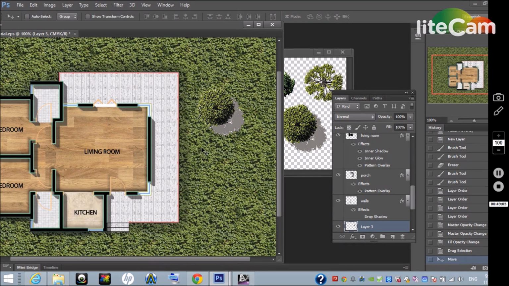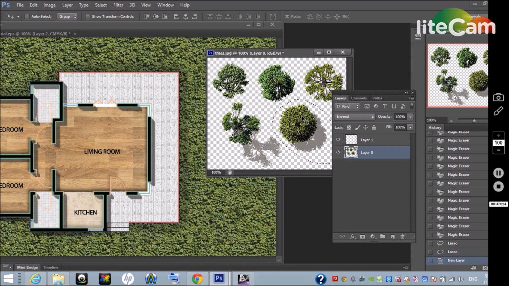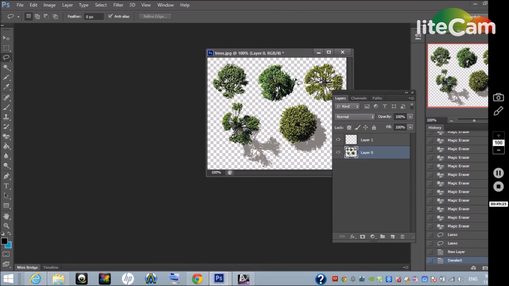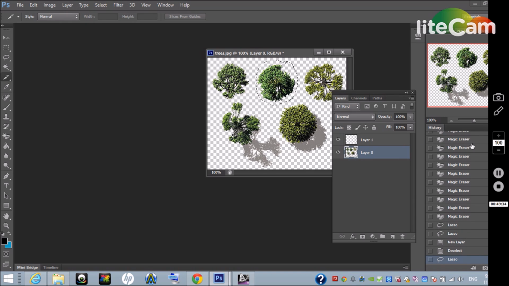Okay, this way. See, this is not working, so I'm just going to remove it. Let's choose something without a shadow, or we can just deselect the shadow. Let's choose this. You can edit the shadows, of course, and do whatever you want. But for now, let's just do this.